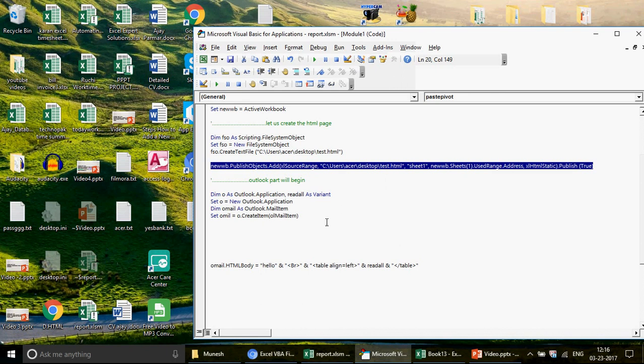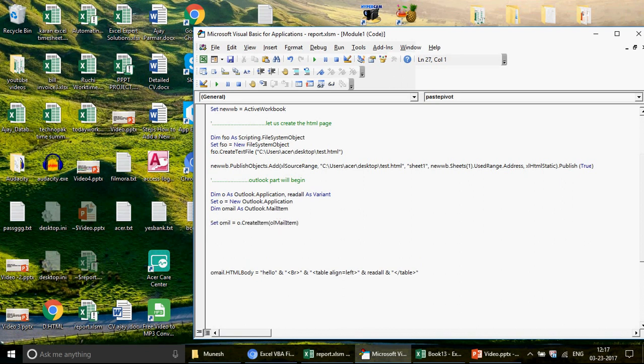Now what you want to do is read that data. So after creating that HTML document, I will write here read all, or maybe you can write it before you set this, which is just a variable, nothing else.